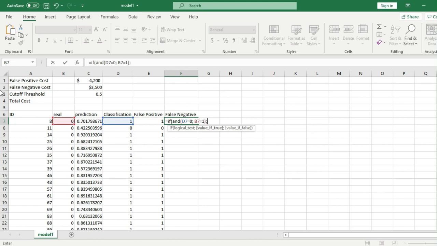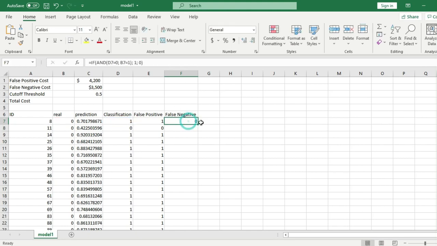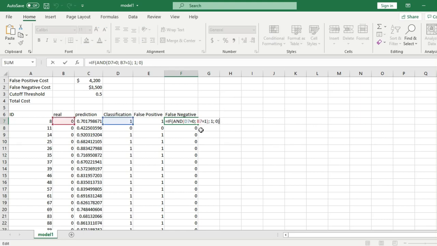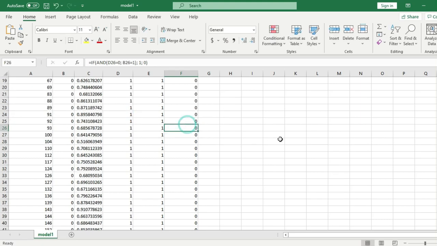In those cases I'm going to get a 1, and when one of the two conditions doesn't apply, then I will get a 0. So now I copy and paste this one. I only get 0s. No, there are some ones.